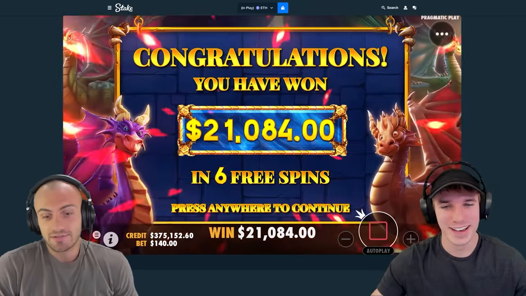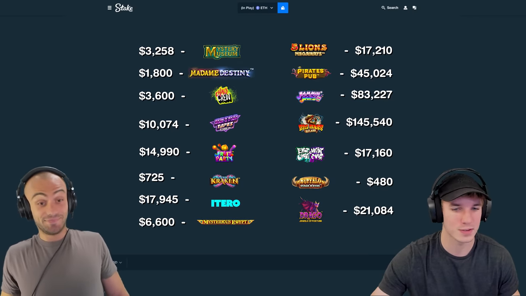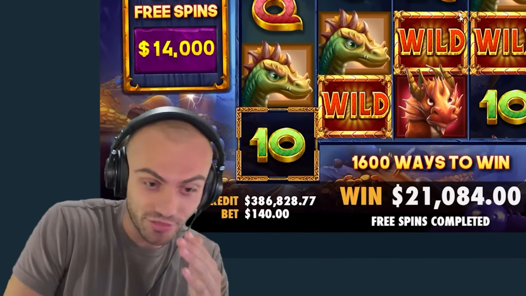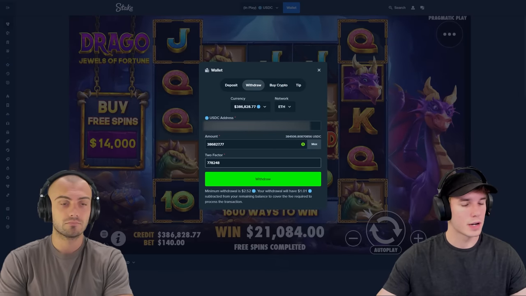It paid profit. So what are we ending with? We're ending with 386k. We brought $150,000 here. Think about that number, dude. 386. Holy fuck. That is insane. Making the withdrawal right now. Going to withdraw all of it.